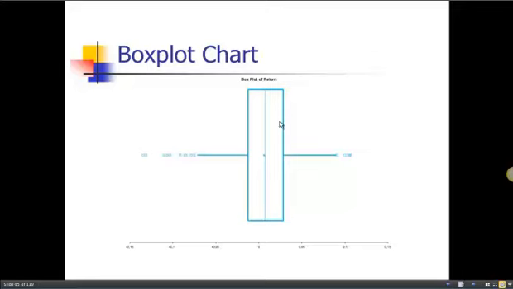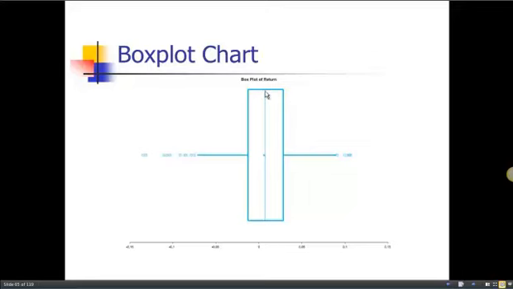The box in the box plot really shows you where the middle 50% of the data falls relative to your horizontal axis. So the left-hand side of that box is the first quartile value if you were to read down to the horizontal axis. The right-hand side of the box is the third quartile value. So in between those two would represent the middle half of the data, the middle 2/4 of the data.